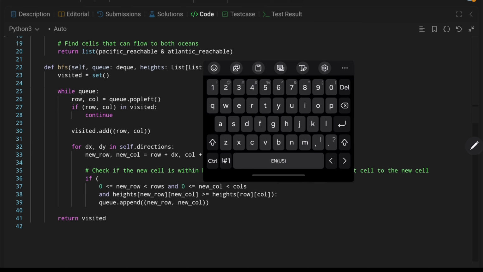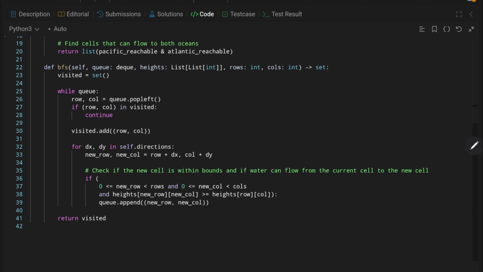So let's see this BFS function. In the BFS, we are going to pass the queue and the heights and rows and columns. And we initialize the visited as a set, because we don't want to visit the cells once we visit them, right? Then while queue is not empty, we pop the initial cell, row and column.